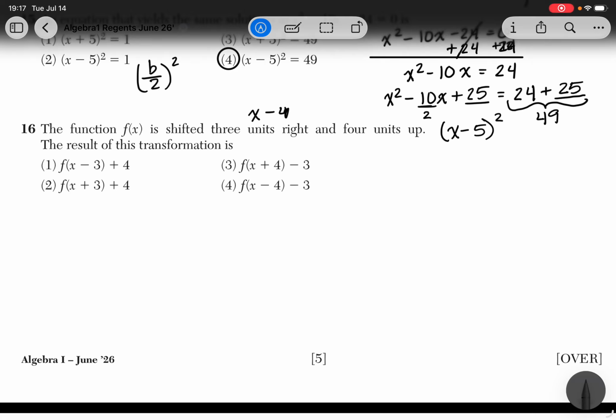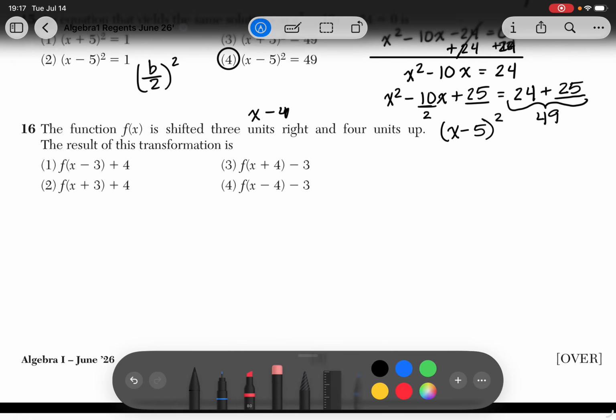And because we're going 4 units up, that's when we use those differences and say that we're actually going positive or negative. Right and left, we do the inverse. So if it's to the right, we're going to subtract 3. And then if we're going up 4, we're going to plus 4. But this part goes in our parentheses for right or left. So we're going to have x minus 3, and then we're going to add 4 to that, which would be this beautiful answer choice. You can also plug them into your calculator instead and just type in each of these and see which one is shifting to the right and then shifting up 4 units.